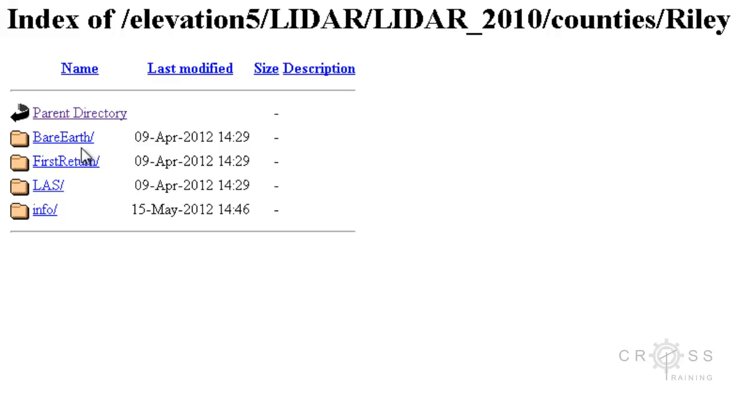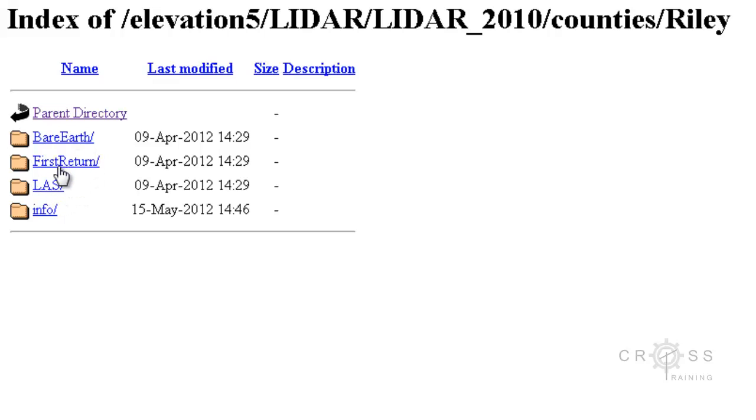This doesn't include buildings or trees or anything like that. First return is the first point to hit the ground, so this could include vegetation, trees, whatever the first point that it hits. And LAS is the actual raw point file.